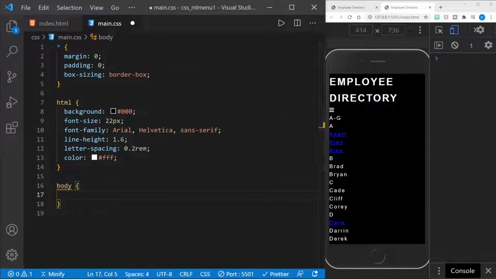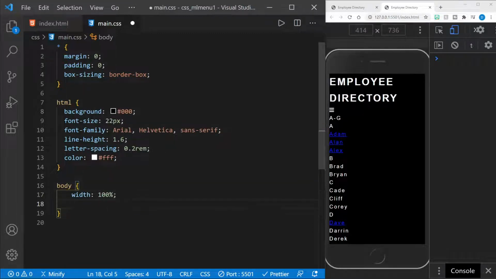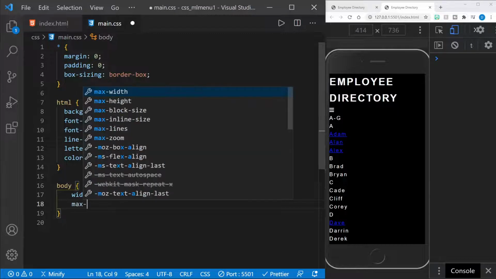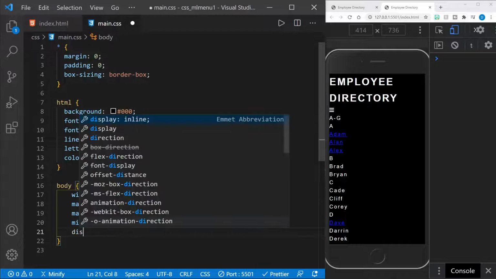Now we'll put some styles in the body tag. I'm going to go ahead and give it a width of 100%, which is pretty much the same as the default. But from here, I'm going to set the max width at 800 pixels. And that is why we'll see a different body with the color or background of the HTML root element on the sides. Kind of using the body as a container today. A margin for the body, 0 on the top and bottom and auto on the left and right, so it gets centered. Min height, instead of 100 viewport units, I'm going to use 200 viewport units today to just give us a little higher default height.